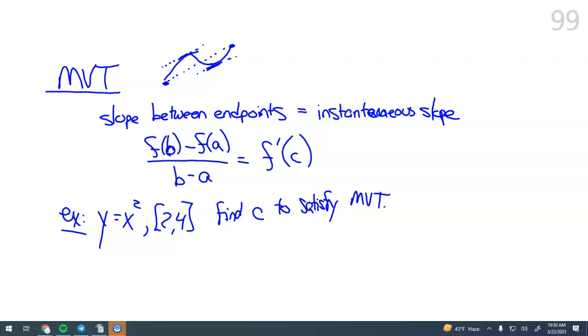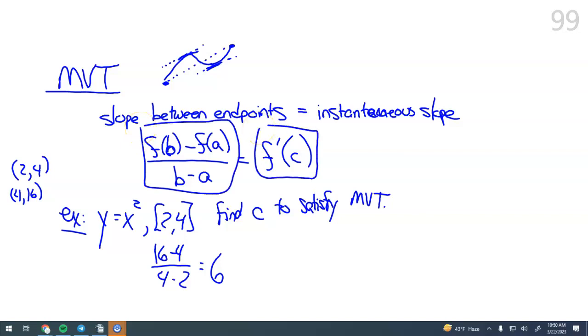Okay. So f of b minus f of a over b minus a, that's just your slope, just regular slope. So just like before, we'll have 2 comma 4 and 4 comma 16. So 16 minus 4 over 4 minus 2. 12 over 2 is 6. So this is 6. And you want to set that equal to the derivative. So what's the derivative of my equation? It's 2x. And then we'll find out that x equals 3 if I divide that, which fits right in between 2 and 4 and makes sense. It doesn't have to be right in the middle, but it should be in between those two numbers somewhere. Like if I got negative 3, I probably did something wrong.